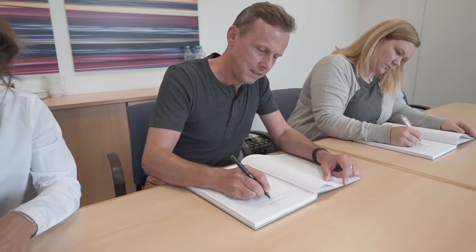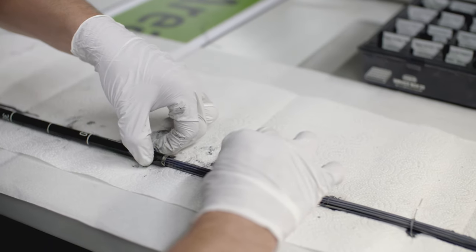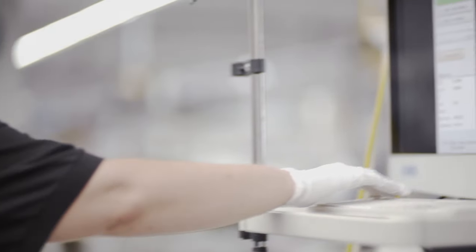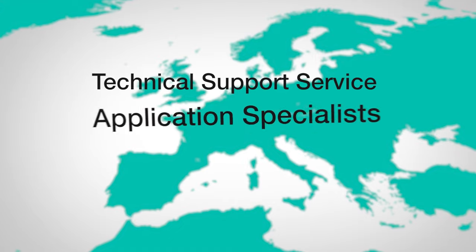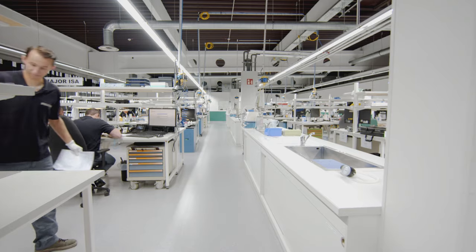In service centers like Willich, Fujifilm offers all-round service packages. In addition to repairs, these packages also include on-demand technical support, coverage of all repair costs and a variety of loan devices. On-site consulting is also part of the day-to-day business of our technical support service, application specialists and sales department throughout Europe. Our products are subject to very high demands from our customers, which is why it's all the more important for our customers to have a strong and competent partner at their site when service is required.